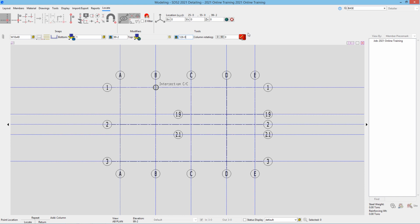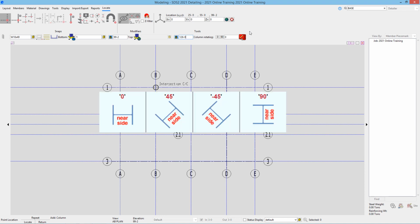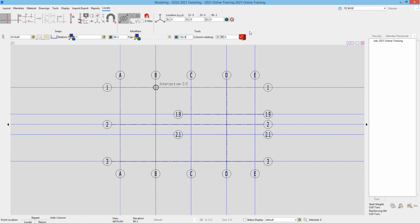The next question is our column rotation. The column rotations are going to always follow the web of the member. A 0-degree rotation will have the web running horizontally, where 90 degrees will have the web running vertically. A positive rotation will rotate the column counterclockwise. In this case, we can see it does need to be rotated 90 degrees. One way I like to remember my column rotations is I just remember the word high, H-I. H is going to be your 0-degree rotation, where 90 degrees would be your I.